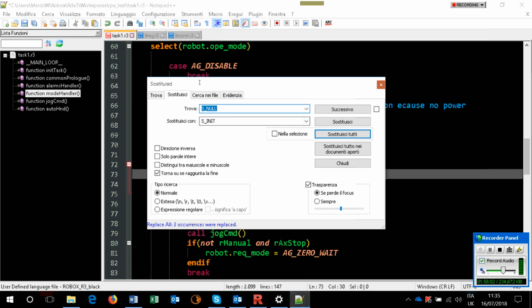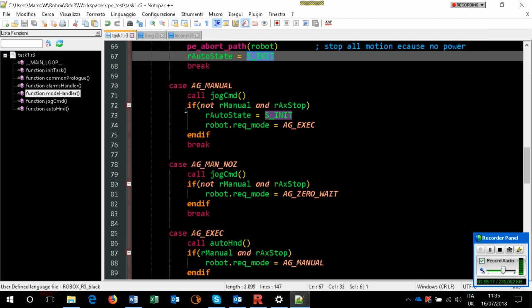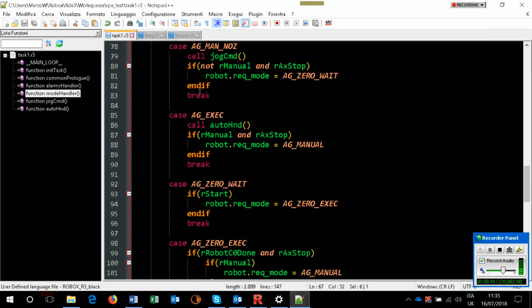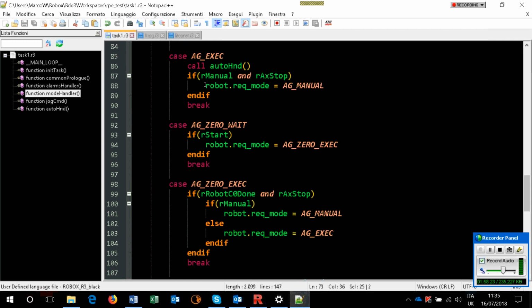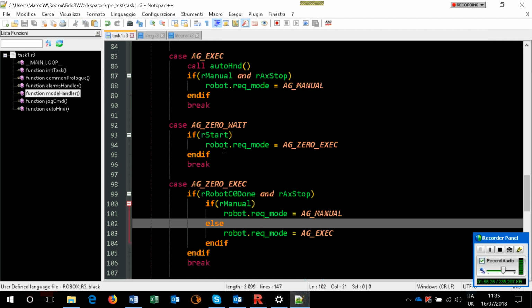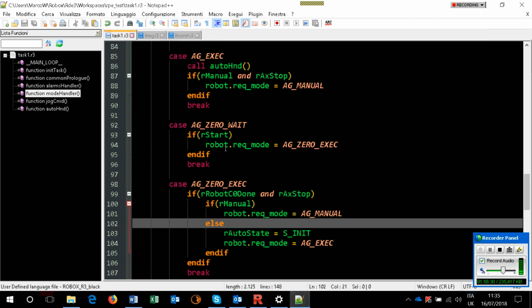Okay? When I am in power off, I have to reset the cycle. Init. When I am in manual and I move to cycle, of course I will change again. Init again. Nothing in here, nothing in here. Oh, maybe in the 0 cycle too. After I do a 0 cycle, I will check, okay, I have just done the 0. I go to automatic. It's my first time, of course, I'm in init. Okay? So, let's go and write something.